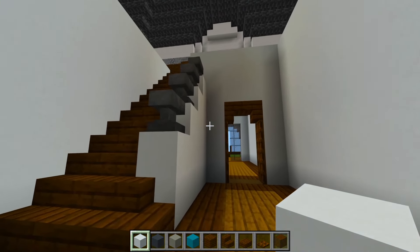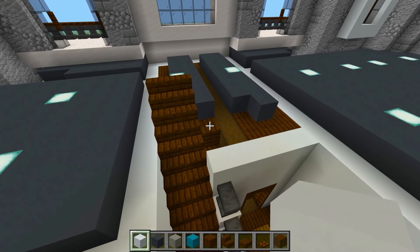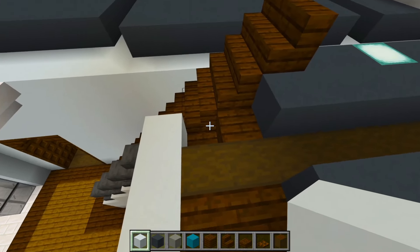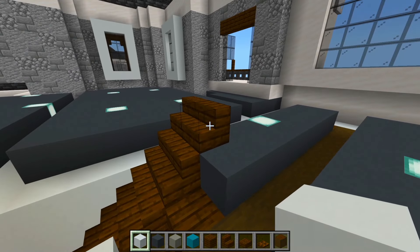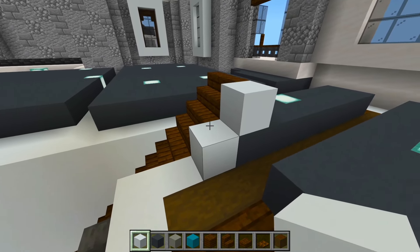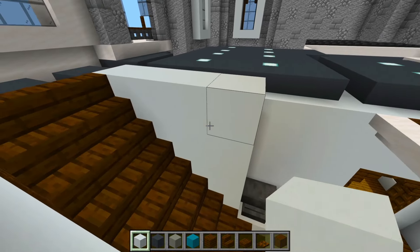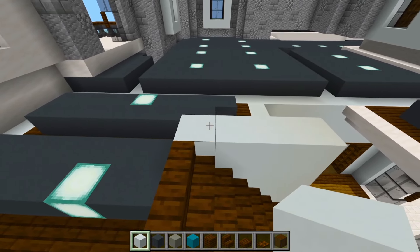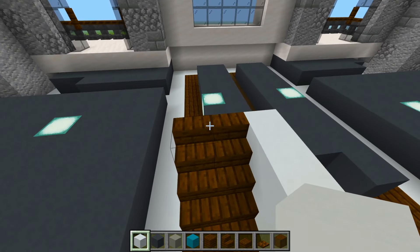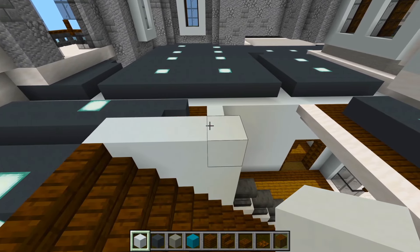We're going to be starting up here at the second floor at the top of the staircase. We're going to start with the white concrete and look right here at the right side of the staircase. You can just line up where you have all of the stairs. Place a block here, here, and here, and now go ahead and fill in the corner. Bring it all the way to the edge. So now you should be able to see four spaces of white concrete here, and it stops at the same layer as the top stair for the staircase. Now place another seven layers going up right on top of these four spaces.